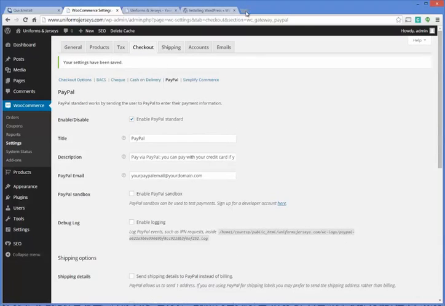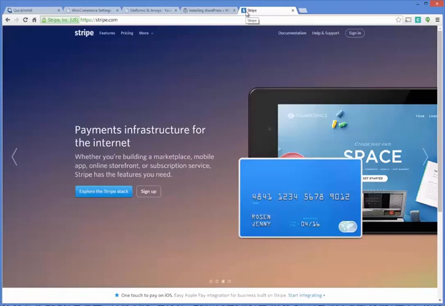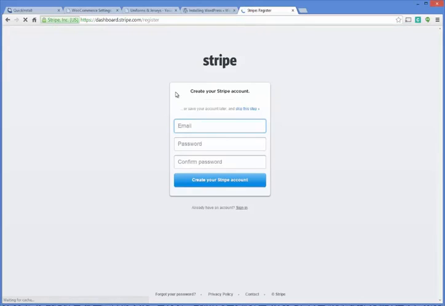One other payment provider I do want to let you know about that's very popular and it's easy to set up, and it's a great way to take credit cards. And this is as an alternative to PayPal if you want to offer multiple payment options, and that's Stripe. You can actually go over here to stripe.com. Sign up for an account. There's very little review process.